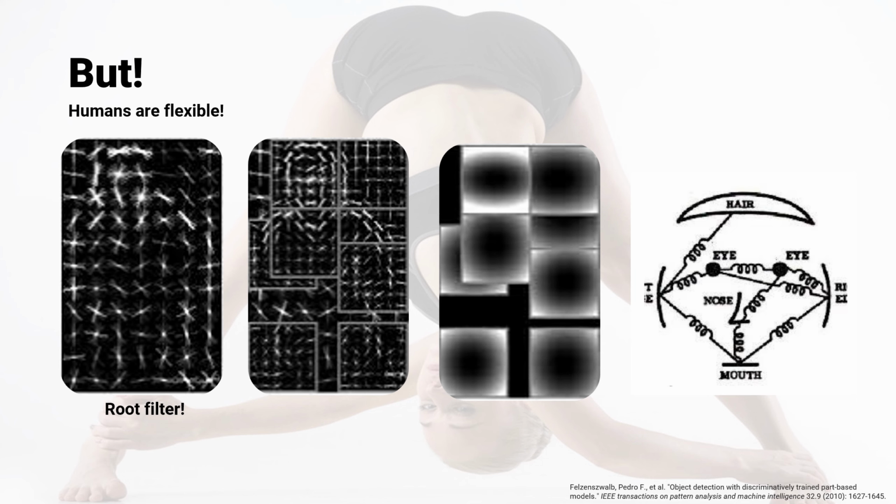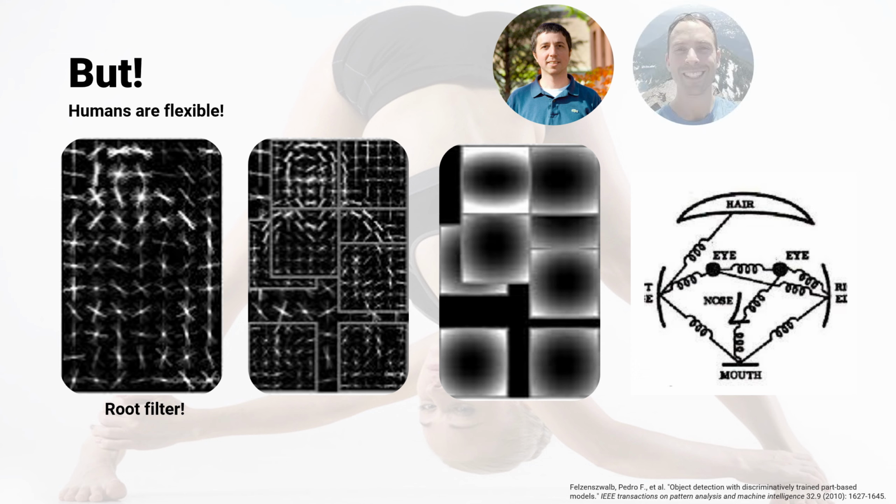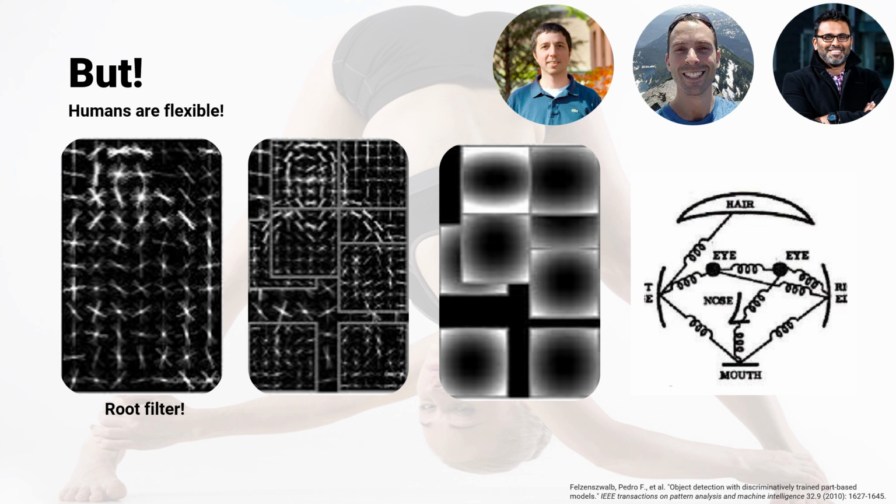This paper is called the Discriminative Parts Model, or DPM, and it's one of the most pivotal works in the field of computer vision for working with flexible objects. Okay? This was a paper by Ross Girshick, who is one of the founders of the Region Convolutional Neural Network, which we'll talk about in one of the future episodes, and he was working at Facebook Research. And then we have Pedro Felzenszwalb, who worked extensively on graph-based segmentation at Brown University. And then we have Deva Ramanan, who is the person behind the Microsoft COCO dataset, founded Argo AI, and was a professor at Carnegie Mellon University.